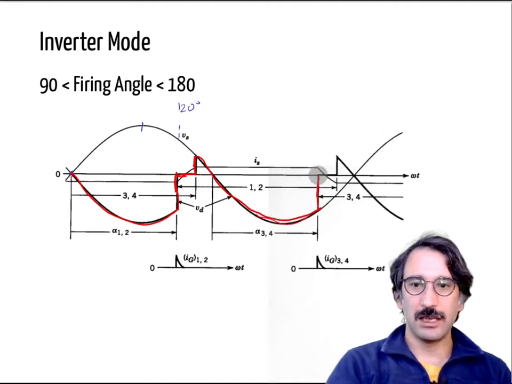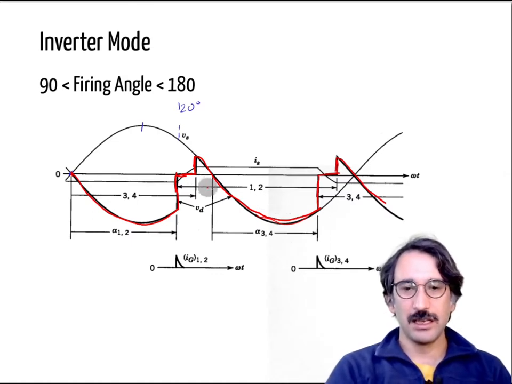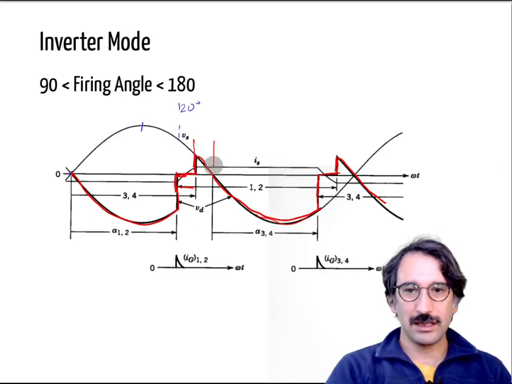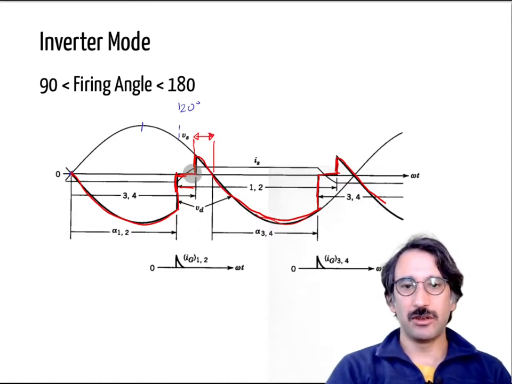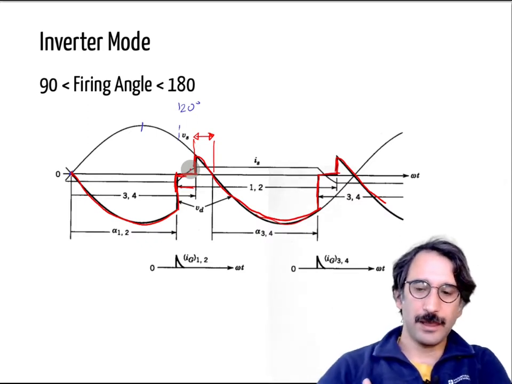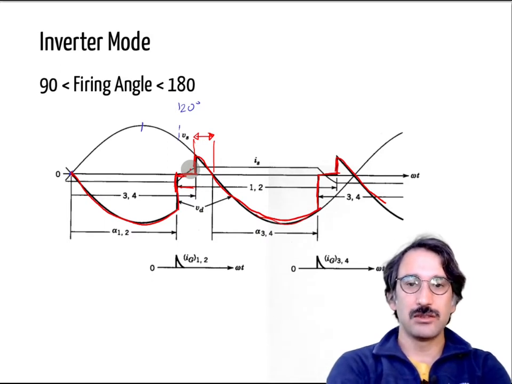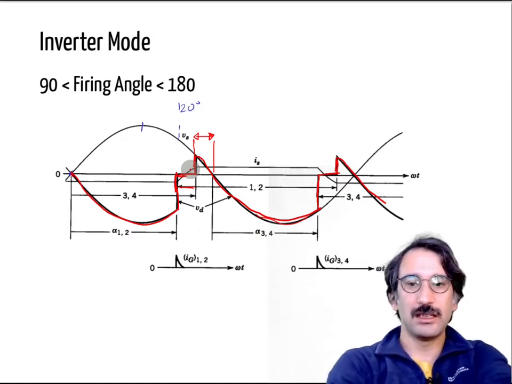Actually, you can do that with the simulation link I just gave you in the previous lecture. You can try different firing angles. So now the problem here is I have the commutation, okay? And after the commutation, I have just that amount of time left for positive conduction. So you require some positive forward bias case, so you can cut off the current and so on.